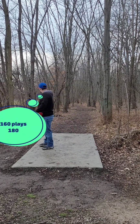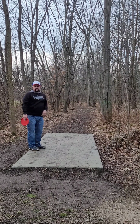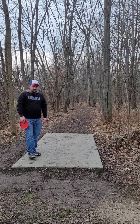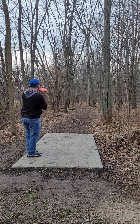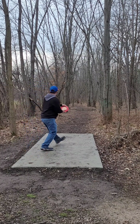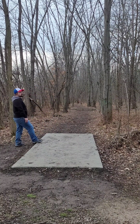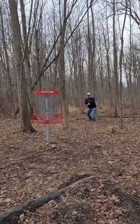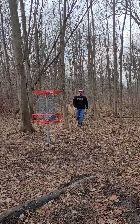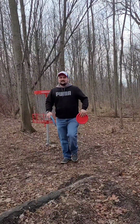Hole 10, 260 feet. I think it plays like 280. It's just straight through. It's a hole I try to ace every time I throw. But I have not aced it yet, so here we go. Too straight. Oh, good kick. So, no ace, but pretty parked. I don't know what that was.